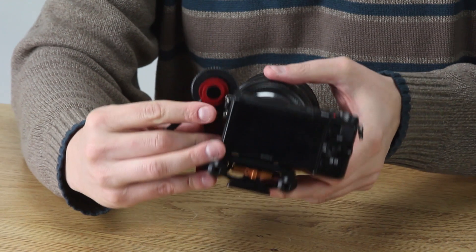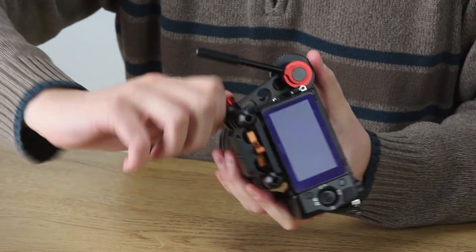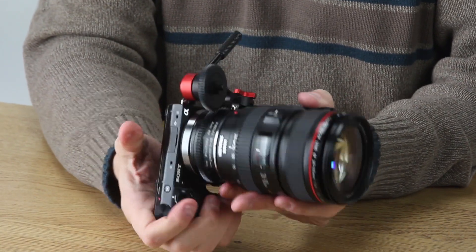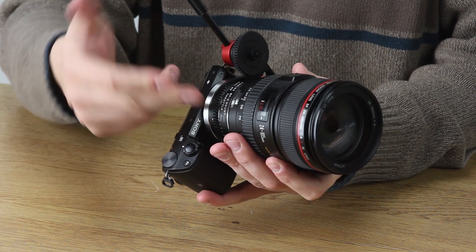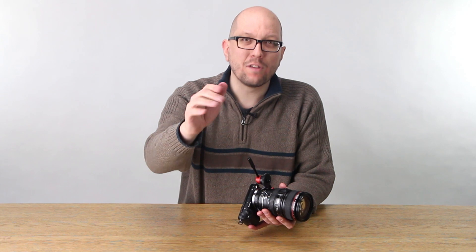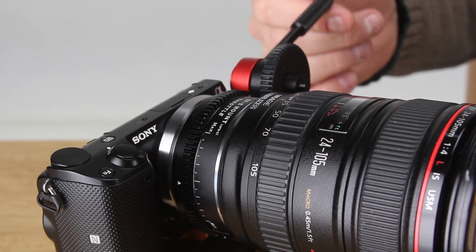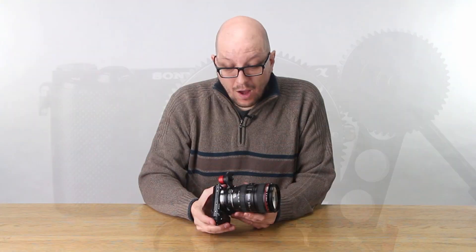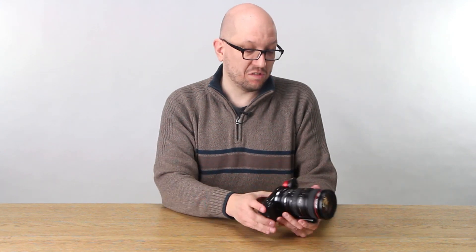I'm just meshing the teeth and tightening that up. You get an amazingly compact little rod system, and you can use the follow focus to control the variable ND, with a nice long throw for a gradual look. If you're doing a run and gun, it's awesome to be able to smoothly dial in more or less variable ND to get the image exactly like you want it. We can pop on practically any follow focus and rail system — this is just one I like to keep my run and gun system very, very small.